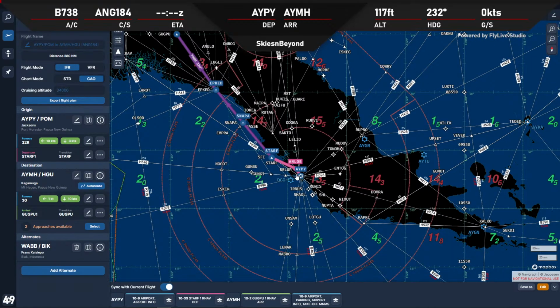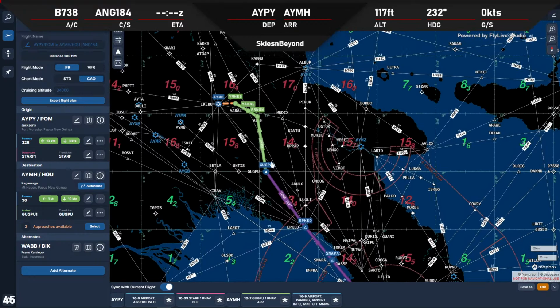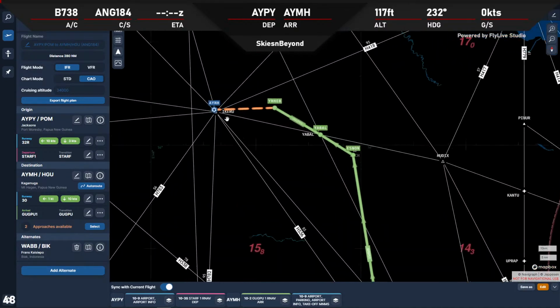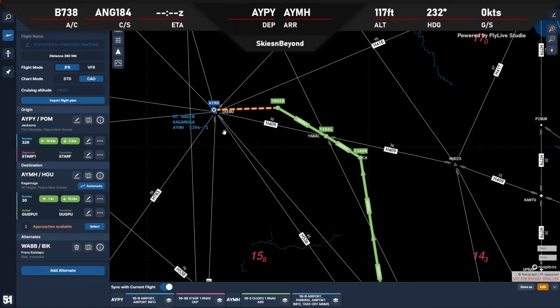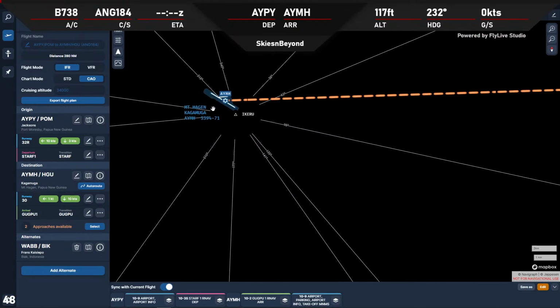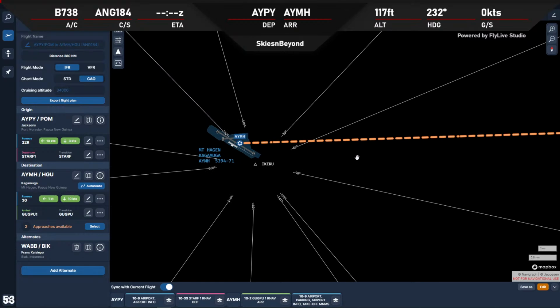So we're leaving from Jackson International, Port Moresby. We're going to be flying up the coast of Papua New Guinea. Now this is normally used for smaller aircraft, the Dash 8, any kind of general aviation aircraft. They usually do this approach into the airport. This is a very mountainous area, so you fly around the mountains and fly in. You can't approach the runway from the east.